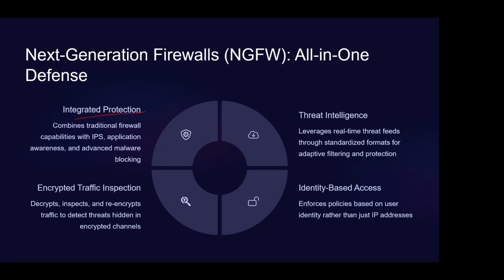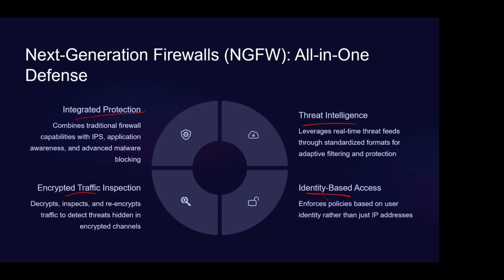It combines the traditional firewall capabilities with IPS, application awareness, advanced malware blocking, encrypted traffic inspection, which decrypts, inspects, and re-encrypts the traffic to detect the threats hidden in encrypted channels. Threat intelligence can be provided, leveraging the real-time threat feeds through standardized formats for adaptive filtering and protection. Identity-based access is provided. It enforces the policies based on users' identity rather than just IP addresses.